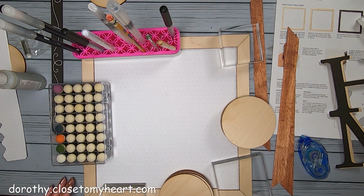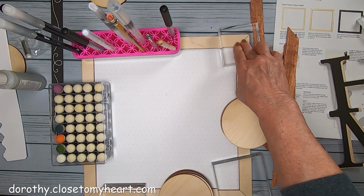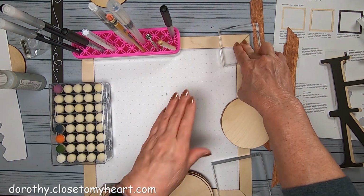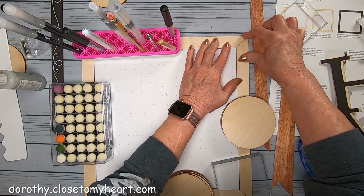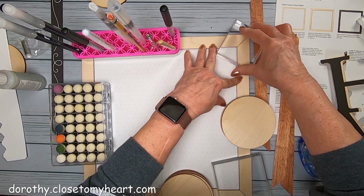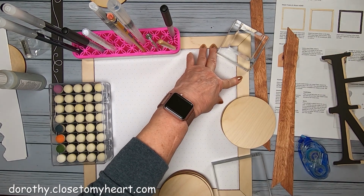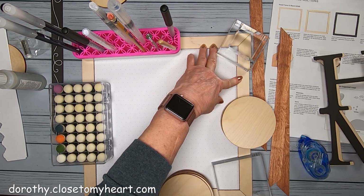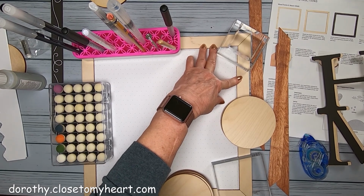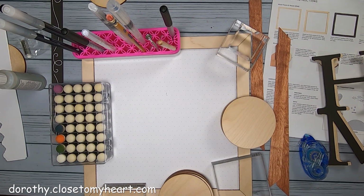Lovely. How lovely. Oh, I need to put pressure on this because this one is popping up. It needs more weight for sure. Well, this is fun. I'll be back.